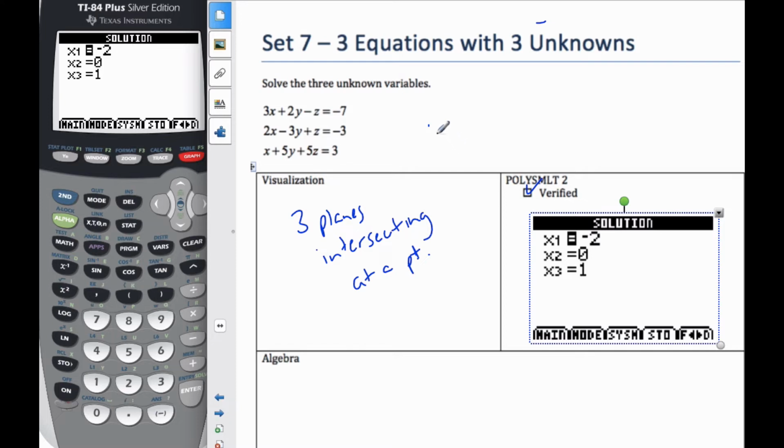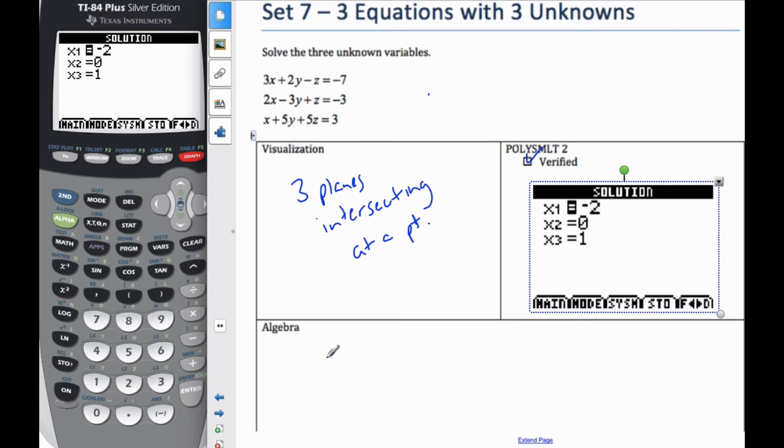But if we have to do it algebraically, we have to. What I'm going to do is give you kind of a system just to clear the clutter away from the work we do. And so initially what I'm going to do is try and break the equations down so that I have just two variables, like x and y, two equations, two unknowns, because that we know how to deal with. If I look at these first two equations, 1, 2, and 3, I can see that if I add the two equations together, I will eliminate the z's.